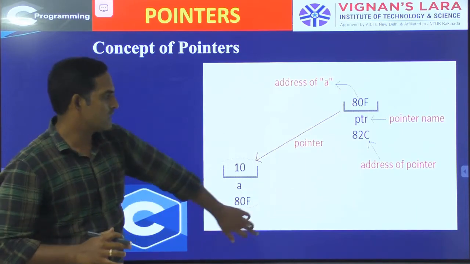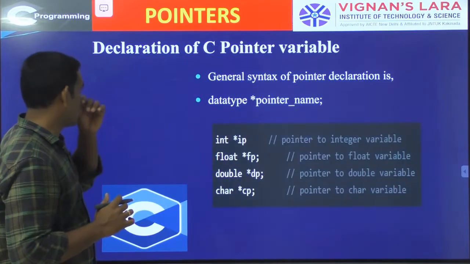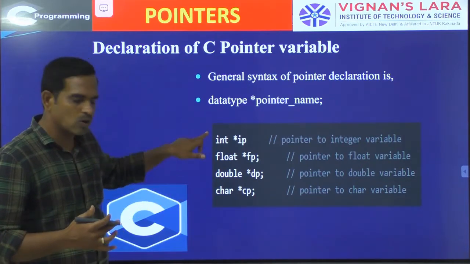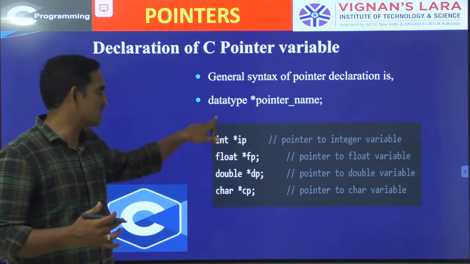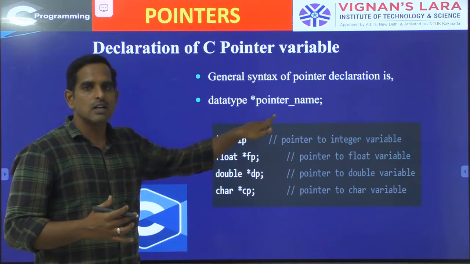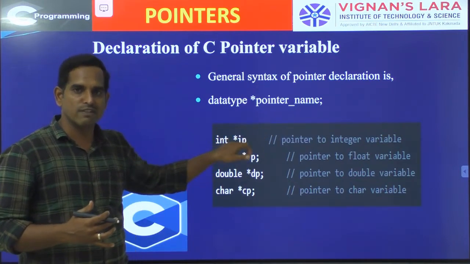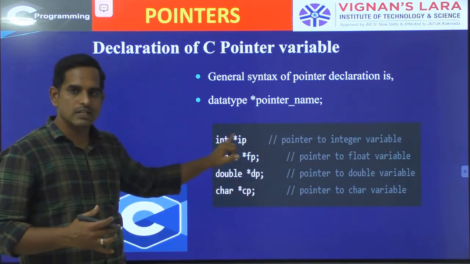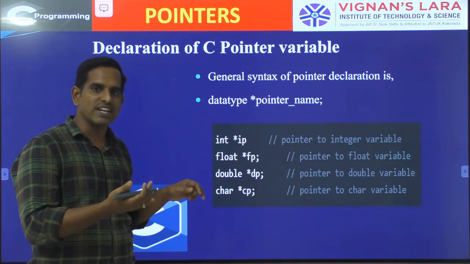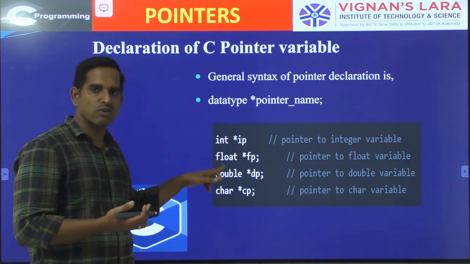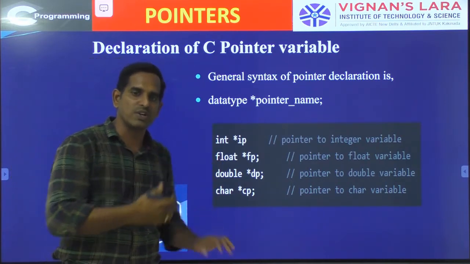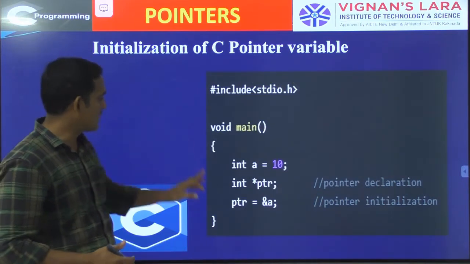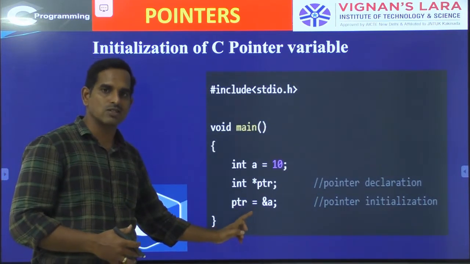With this knowledge, we will go to the next topic, pointers to pointers. You have already seen how to declare a pointer. You place the data type, then the star to define that it is a pointer, and then you give the name of the pointer. When I place int, it means that I am going to point to an integer value. If I place float, it is going to point to a floating point value.